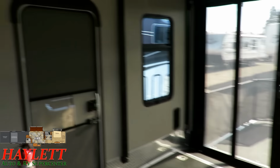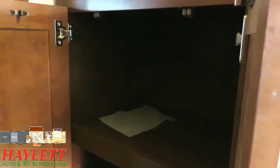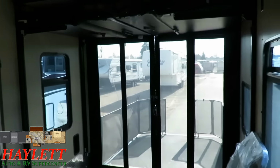Another thing I didn't want to miss, because this is easily missed, is right here behind the TV, and you're probably not even getting a good look at it since it's too dark in there, but just extra storage. They didn't waste anything in here. They really utilized everything, and you can see that even here in the garage, we have hidden hinge cabinets and all hardwood cabinet doors and lumber core cabinetry. They didn't cut any corners around here. I think we're pretty good.